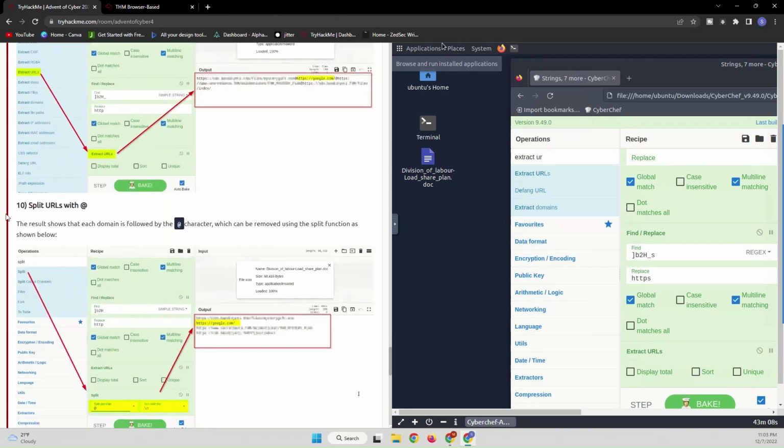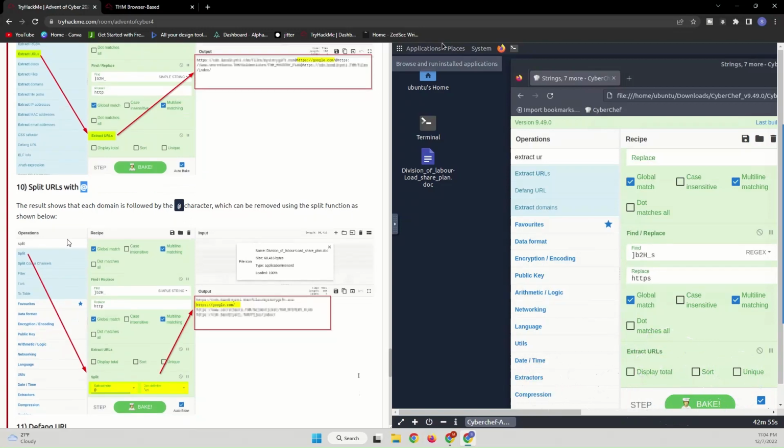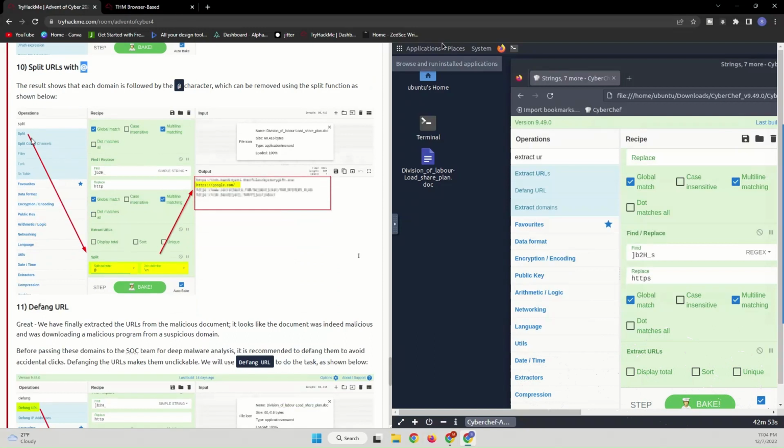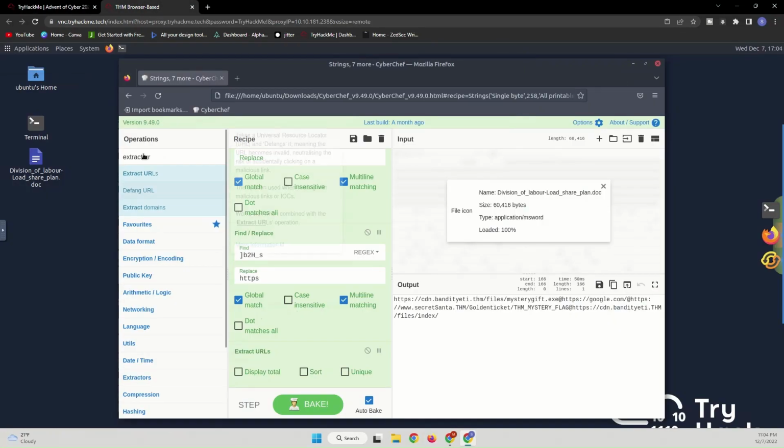What's the next step? Next, we need to split the URLs with the add character. The result shows that each domain is followed by the add character, which can be removed using the split function as shown below. So we can use the split function and split it with the add here.